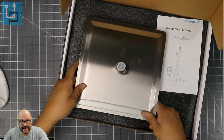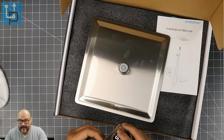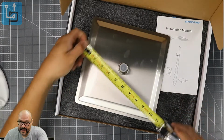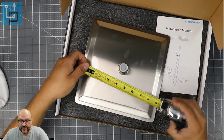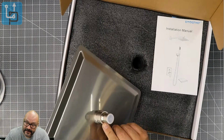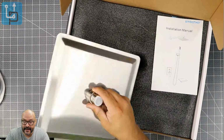So this itself, we're gonna actually measure it, and from this angle to this angle, it's about 10 inches. 10 by 10. So it's a perfect square, 10 by 10. And this is adjustable. It looks like it's adjustable. I'm not quite sure yet, but we're gonna set it up and see how well it works.